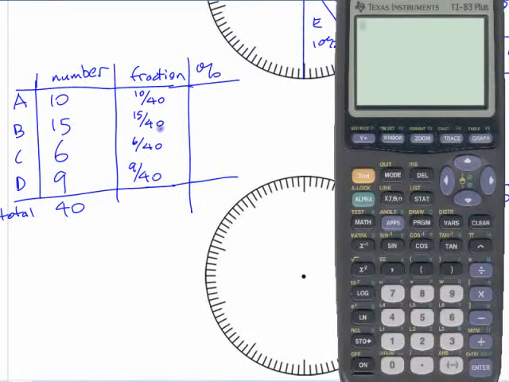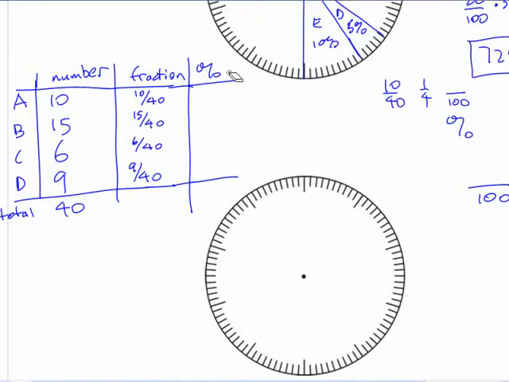If you want to know what 10 out of 40 is as a percentage, I just need to divide 10 divided by 40. It's going to give it to me as a decimal. Okay, it's 0.25. So I should actually add another column here, and I should say this is as a decimal and this is as a percent. This is 0.25. If something is 0.25, it means it's 25 out of 100, so it's 25%.